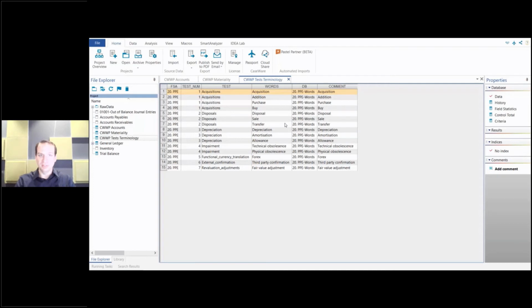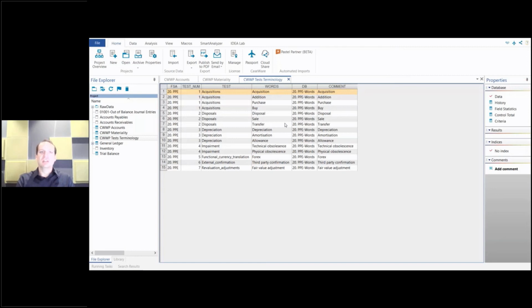Might even be new. So what we do then is we make a list of all of those words that you've documented in probe, and we will tell IDEA that if you find this word within the comments or accounts, then go and match and fuzzy match that to the word acquisitions. And why we call it a fuzzy match is because what if the client made a spelling mistake? We're not just going to search for acquisition.